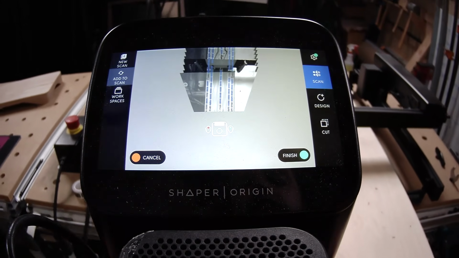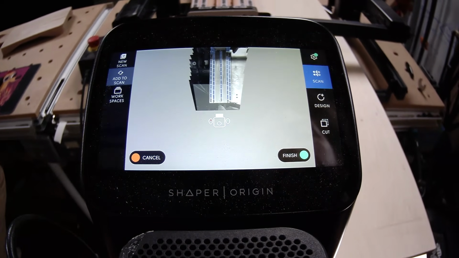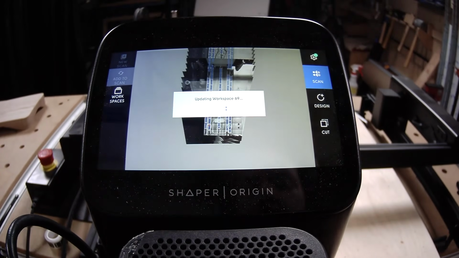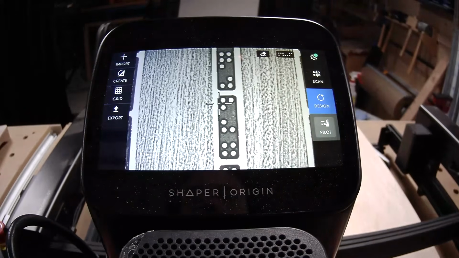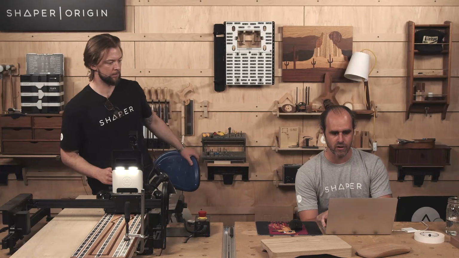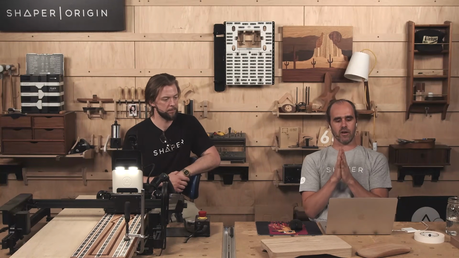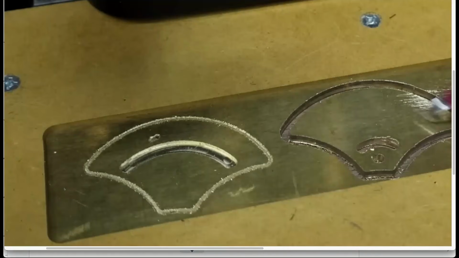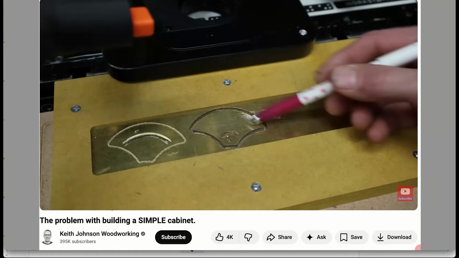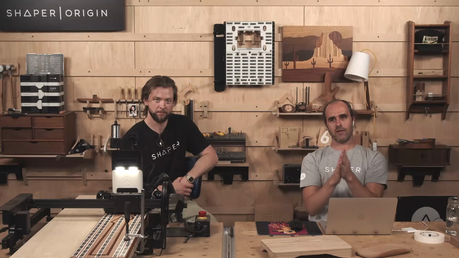Now, last week we went over something, and I'm going to pull this file up real quick. This is a setup that our friend Keith Johnson developed and shows in his videos. He's cutting brass that is supported by a piece of MDF, and the brass is lower than the MDF. This is great because that means Origin's base is always supported around it, and you can cut with accurate depth below it. Now, obviously, there's only so big of a space you can cut before Origin will fall in there, and that's where something else comes in.